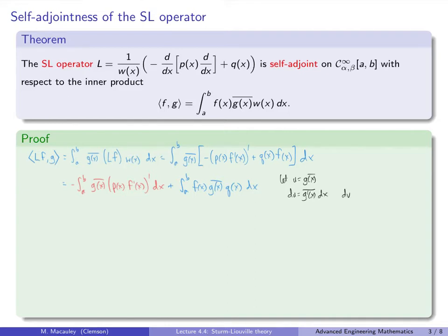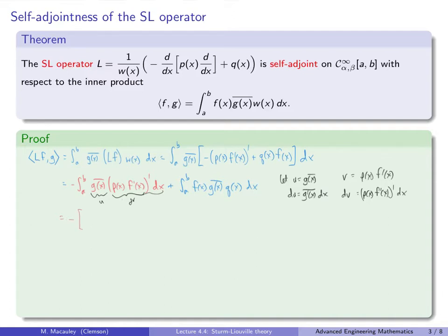And then dv, so this whole thing here is going to be dv, and this thing here is going to be u. So dv is p of x f prime of x, prime dx. I should really include the dx. And then v is just the integral, and that cancels with the derivative, so that's just p of x f prime of x. Okay, now let's plug these back in. So this is equal to, let's put the negative sign out front.